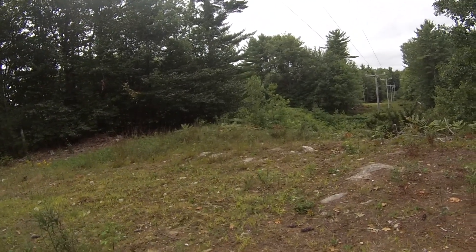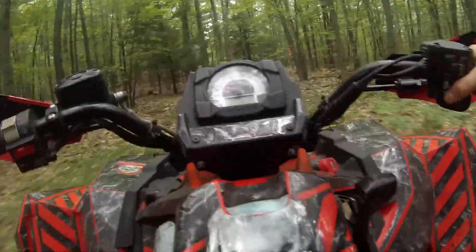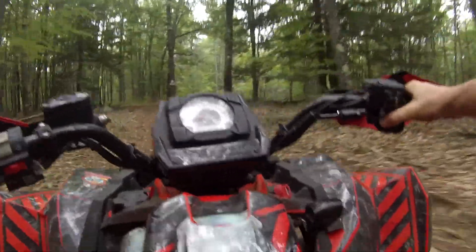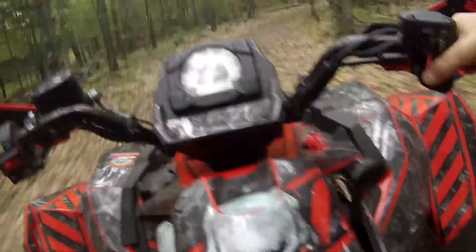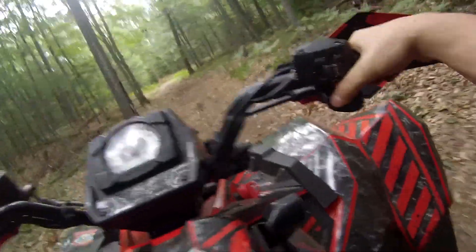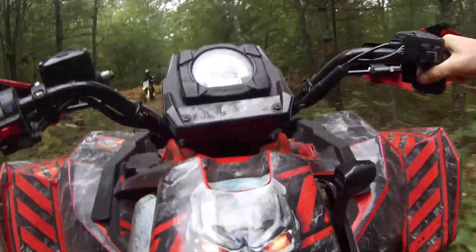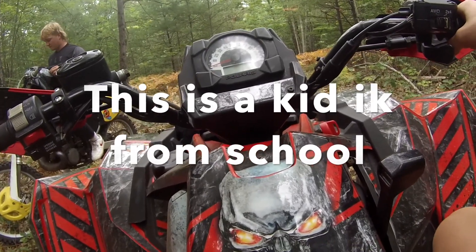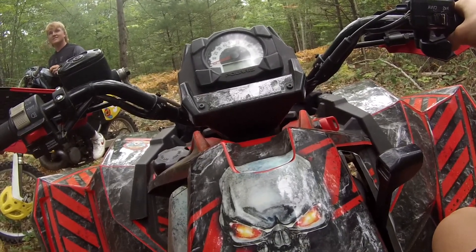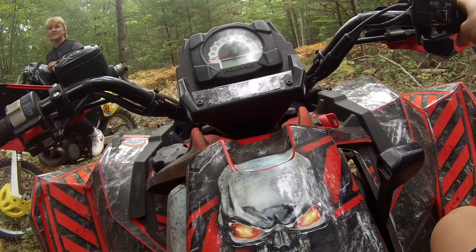I wouldn't go where he's going because this barbed wire is sticking up and it'll pop your tire. I can smell them — oh, I can smell them, dude. NO WAY DUDE, IT'S YOU! I want a real bike now. Why is that not real? You want a motorcycle? What is that? It's a 94R. Is it a two-stroke? Yeah. It sounds like it. Smells like it.